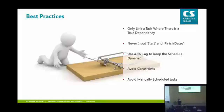Whenever I add a constraint to a task, because it's so easy to accidentally create one, I will always add a task note to it as well. So I'll go in and say, this task cannot start any earlier than February 1st because of the materials from XYZ contractor. Right? Makes sense. This is under dependency what? Task dependency. Task dependency, thank you. Okay. Does that answer your question? Somewhat complicated, but you should only have one or two of those in your entire schedule.